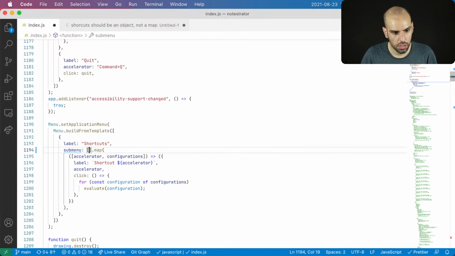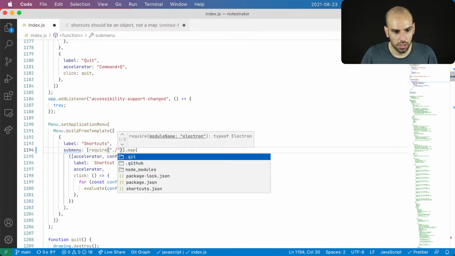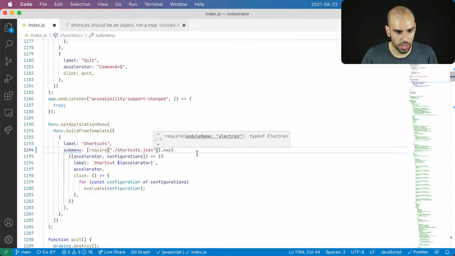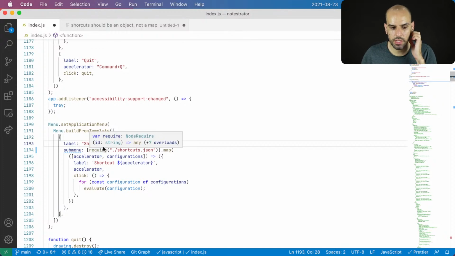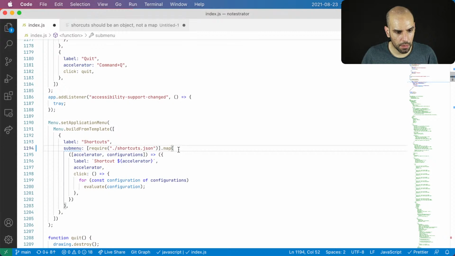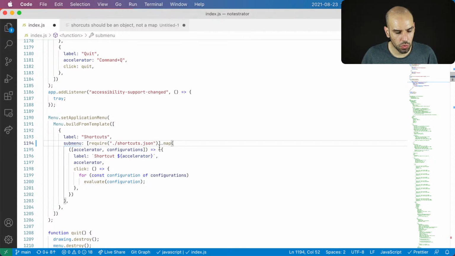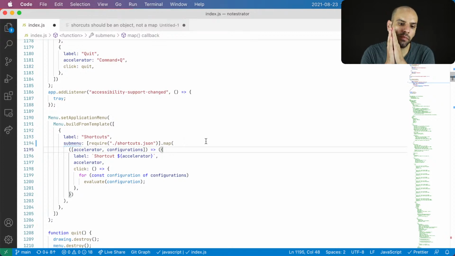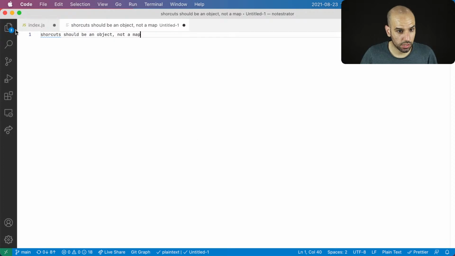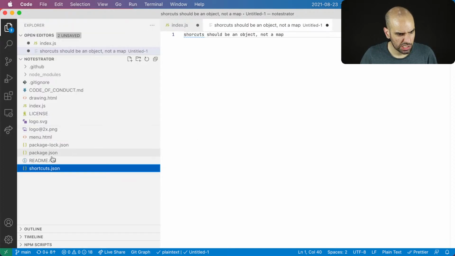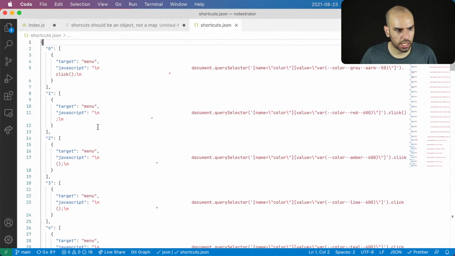So now we don't do it that way. I suppose we require shortcuts JSON. There are different ways of doing this. I could read a file and then parse the JSON. I don't know which way I prefer, but for now I think this will work. And then this is going to be an object, is it not? What does shortcuts look like?